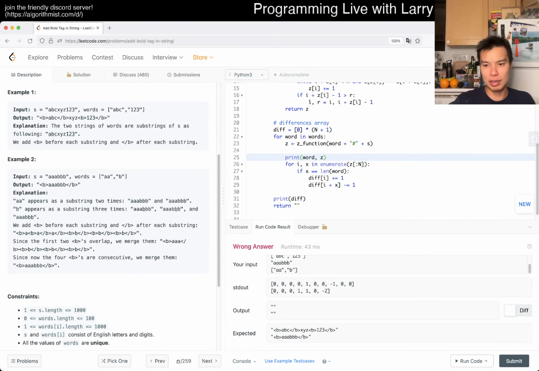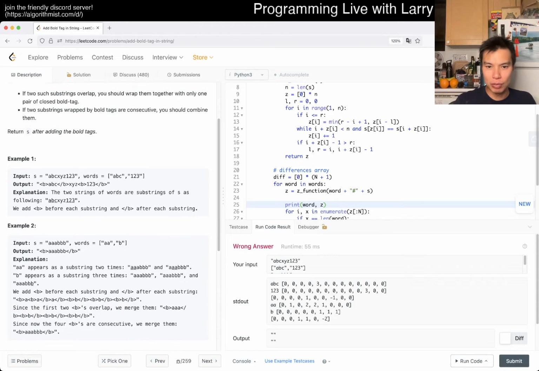Word z function. So word is ABC. Huh. Why doesn't... Did I mess this up? Oh, I messed this up. I did it in the wrong order. I confused word and s.